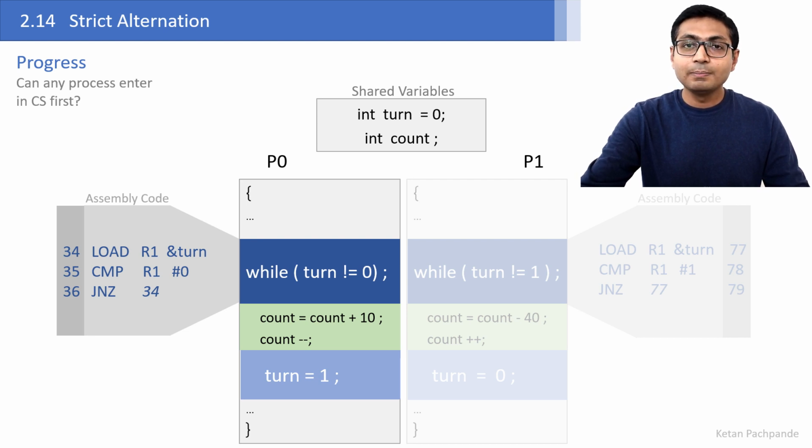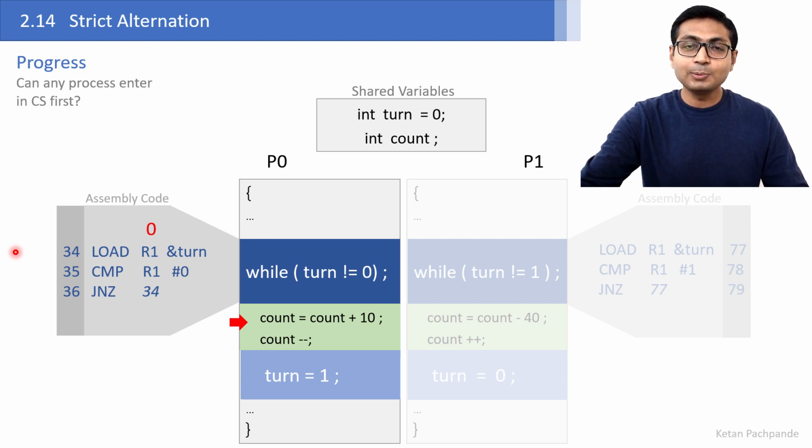Now the moment process P0 arrives, ask the question to process P0: can you enter the critical section? Because you are the only one that has arrived as of now. So let us simply execute the process P0. What value will it load in register R1? 0, the current value of turn. Compare. 0 not equal to 0, the comparison is false and the next statement will not jump and the program counter will enter the critical section. Means the process P0 is allowed to enter the critical section if it arrived first.